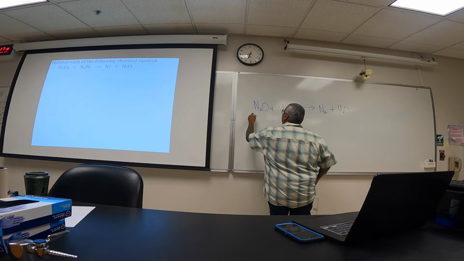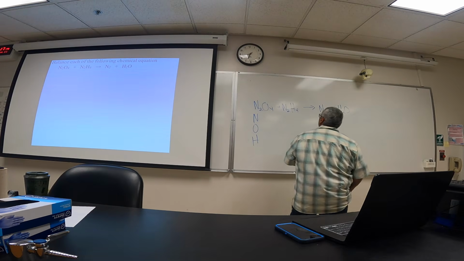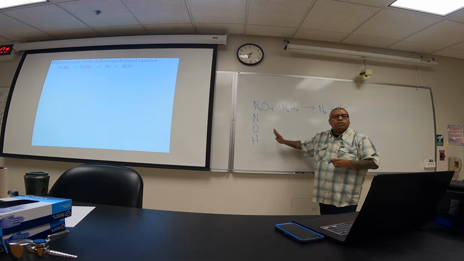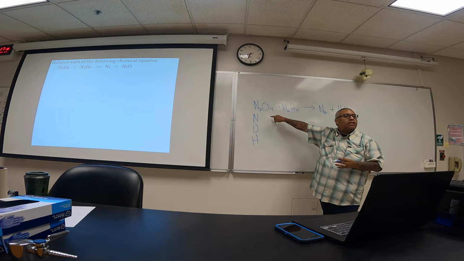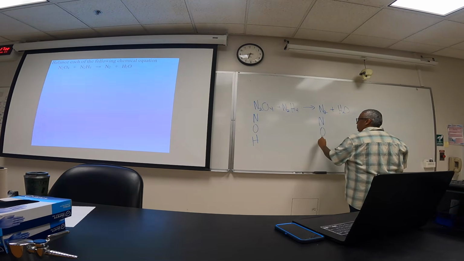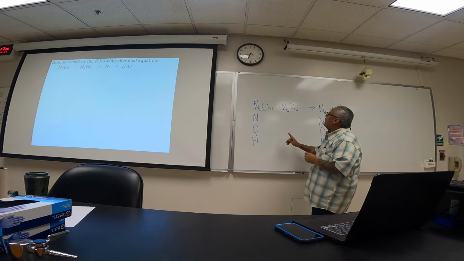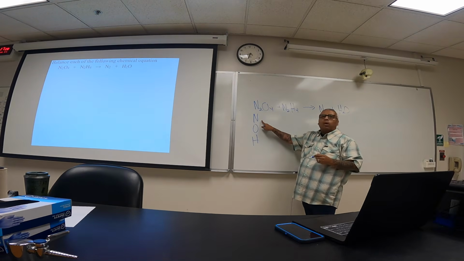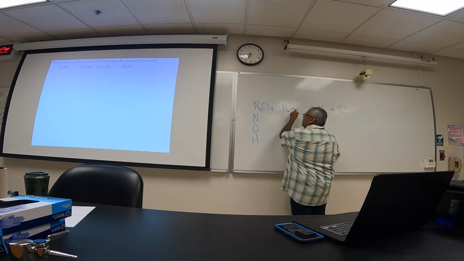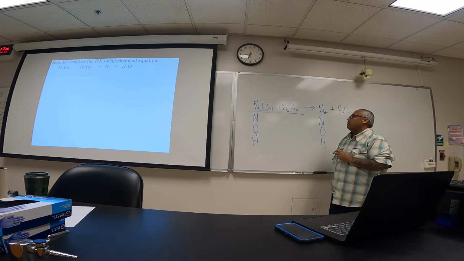So I have nitrogen over here, I have oxygen, and I have hydrogen. I'm not going to put nitrogen. I want all of the nitrogen listed here. So here we're going to put nitrogen in the same exact order: nitrogen, oxygen, hydrogen. Now let's be careful here because I don't want to know how much nitrogen I have here.